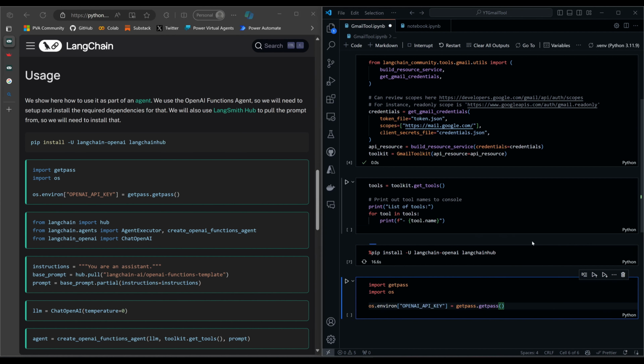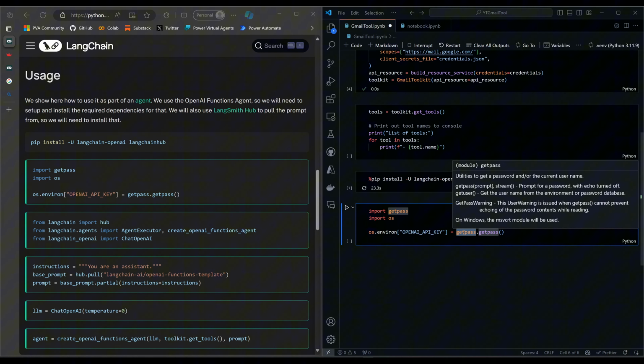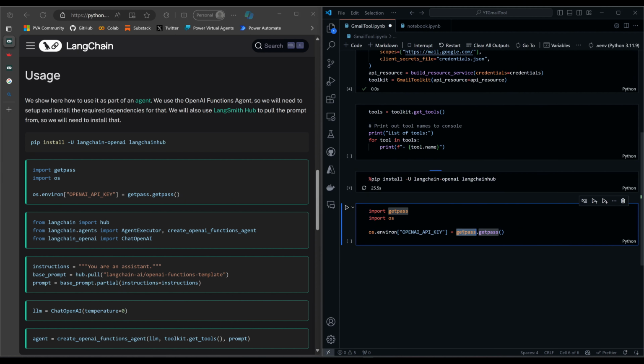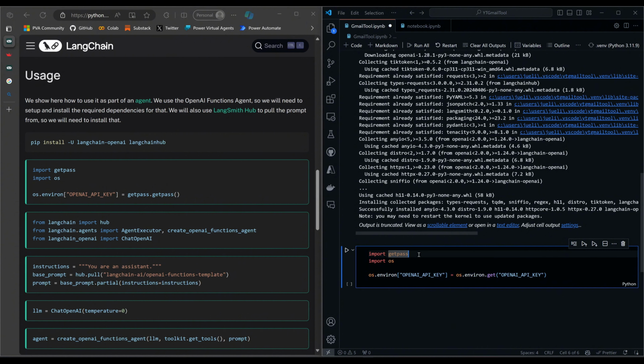Now we need to make a bit of modification. So we don't want to get pass. We will prompt user to type in the API key. We're gonna do os.environment.get, and we will load this OpenAI API key from our environment variable.